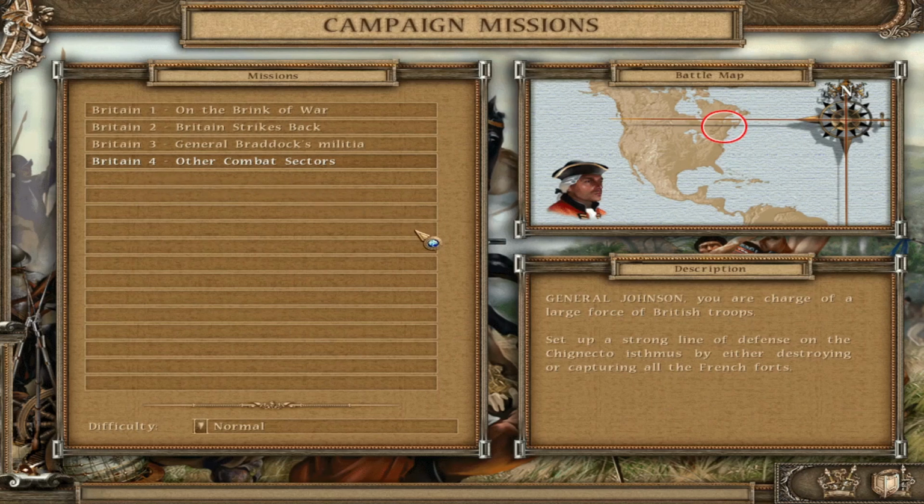General Johnson, you are in charge of a large force of British troops. Set up a strong line of defense on the Chignecto Isthmus by either destroying or capturing all the French forts.